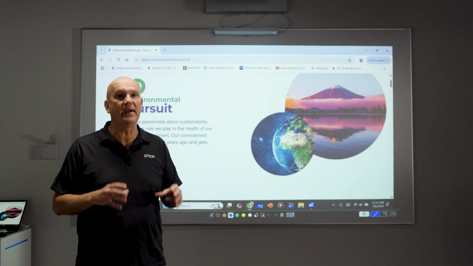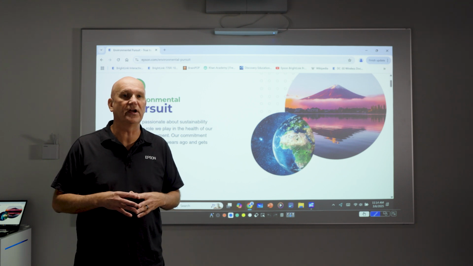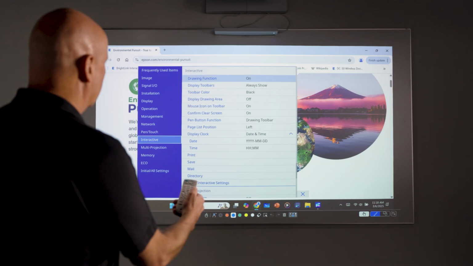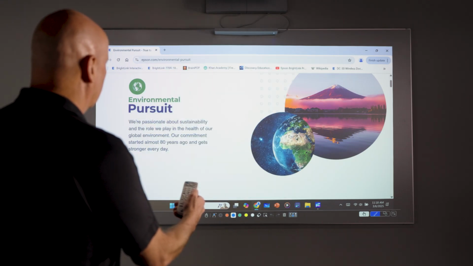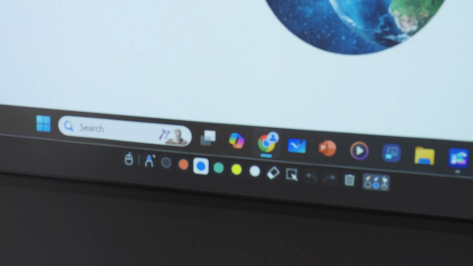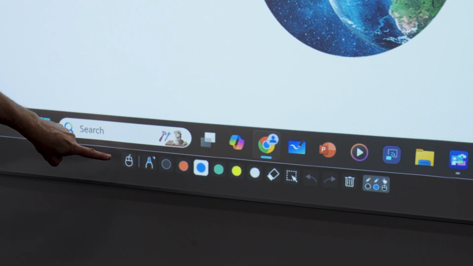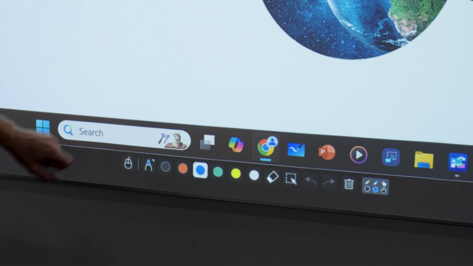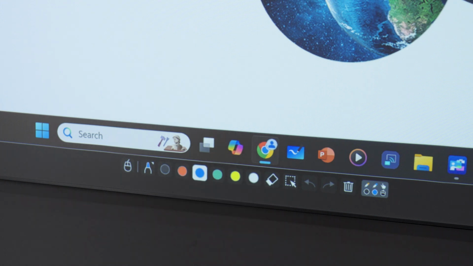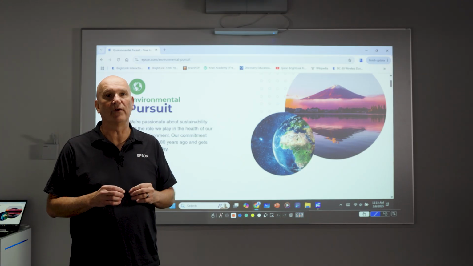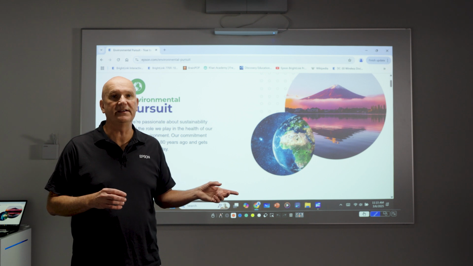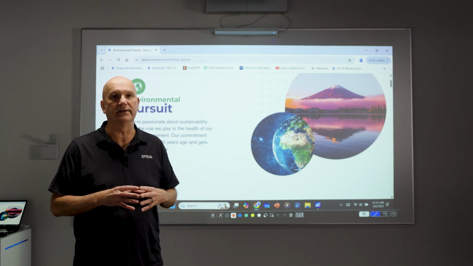This new setting will remain saved even after restarting your projector. With the setting changed, now press the Escape button on the remote twice to exit the menu. You now see the mouse button has been successfully added to your BrightLink toolbar. Now you have the ability to select the mouse or the annotation tools from the same toolbar, eliminating the need to toggle back and forth using the PC Interactive On and Off button.